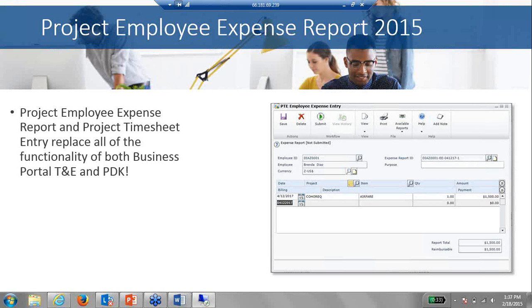It does. Now, if you're interested in expense reporting without the use of project accounting, feel free to reach out to us, because we will be able to provide you with a couple different options in regards to that. And many of those options actually include workflow functionality as well. So, Jeff, thanks for asking that question.